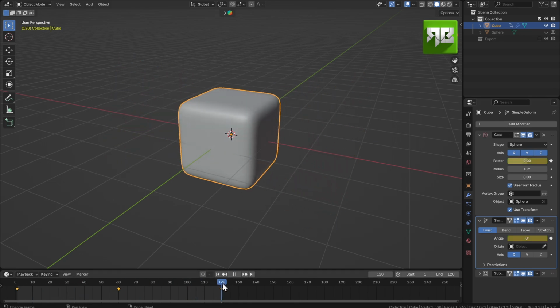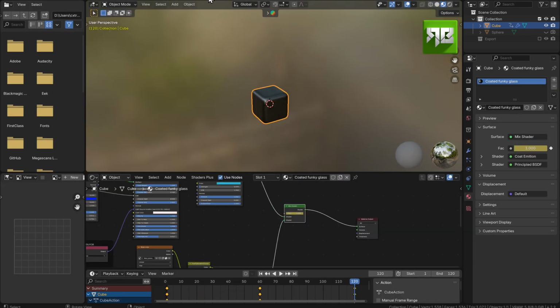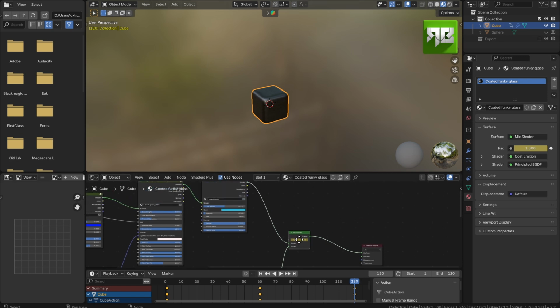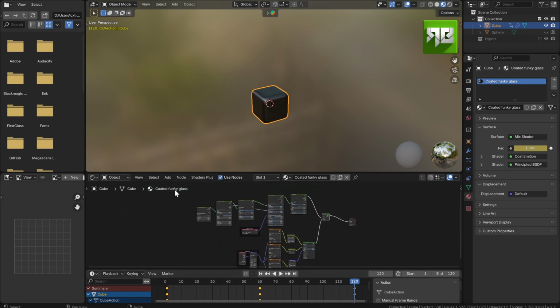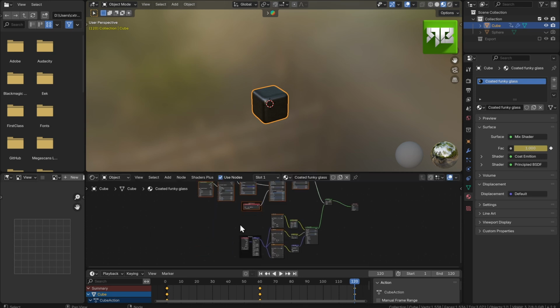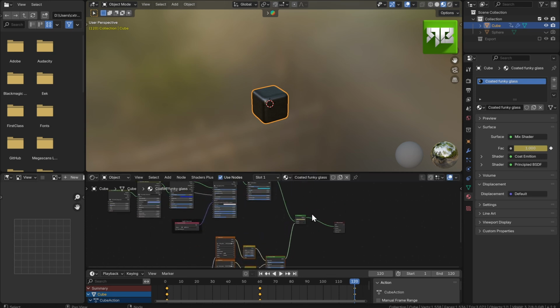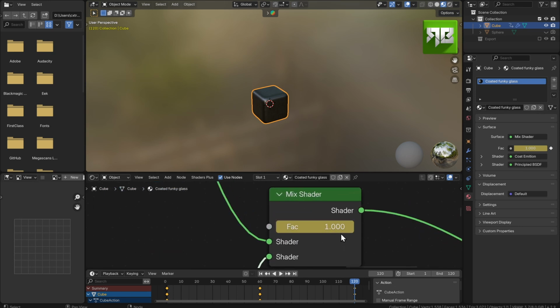Time for the garnish. Blend two materials together. You can use something off the shelf from Blender Kit or create your own homemade blend. Mix them using a mix shader node. Yes, it's totally keyframeable in case you want to serve different flavors over time. Just hover your mouse over the value field in the shader and press I.